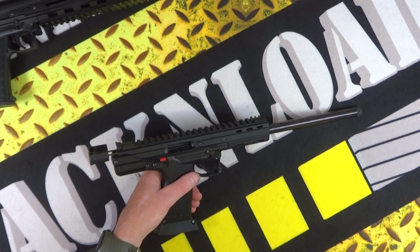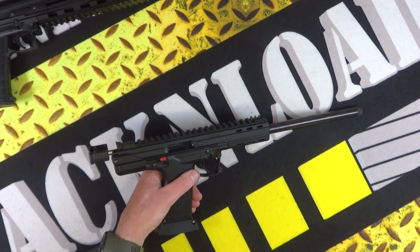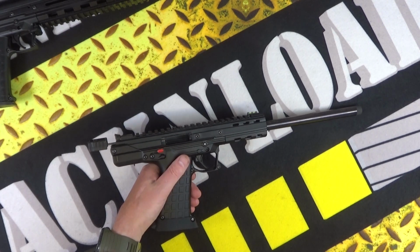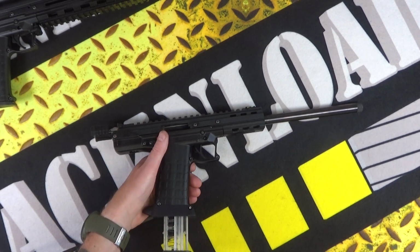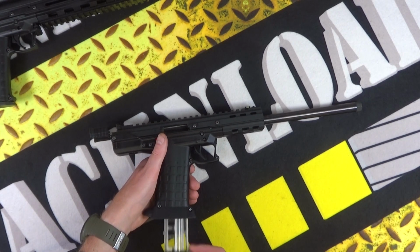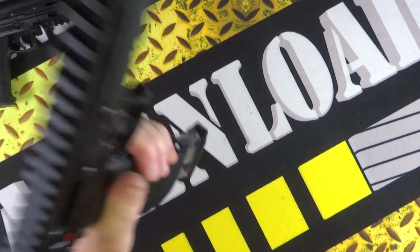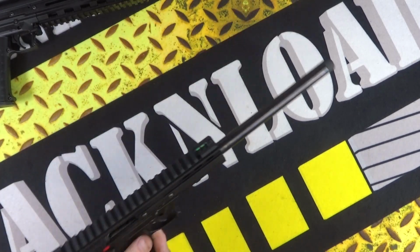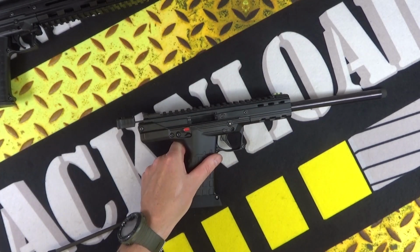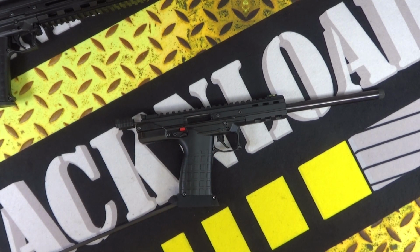Like I said, probably not for the speed type shooting, where you've got to take it out of a holster. I think it's a little bit bulky for that, and if you've got to do mag changes as well, I think the heel release and the fact that friction holds that magazine in, look, it's halfway out, then I think that would be a bit of a no-go for a competition gun that requires speed and reloading at a fast pace.